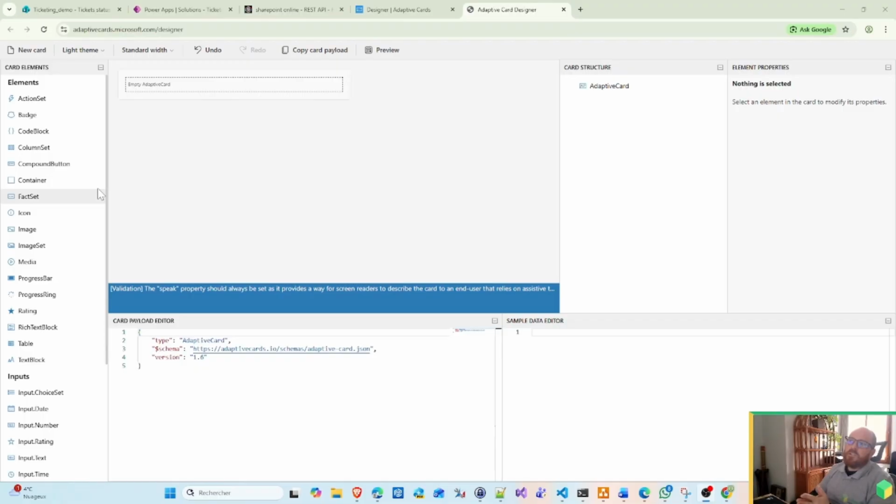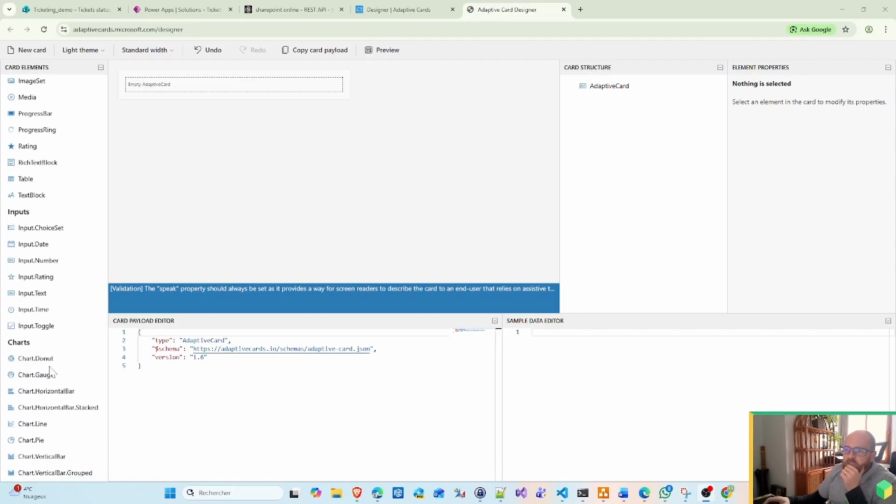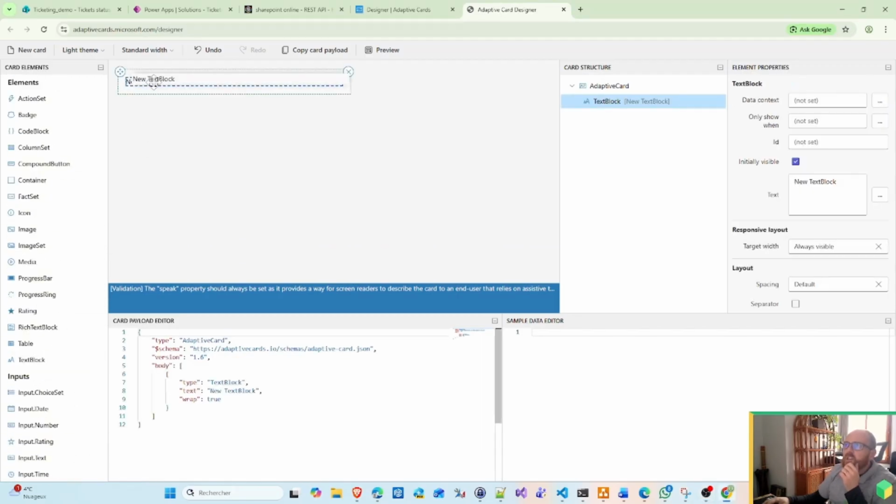And this tool allows you to create your own adaptive card and get the JSON you need to send. So what I want to do is just put some, not an input, not a chart, I want a text block here. Let's say improvement required.